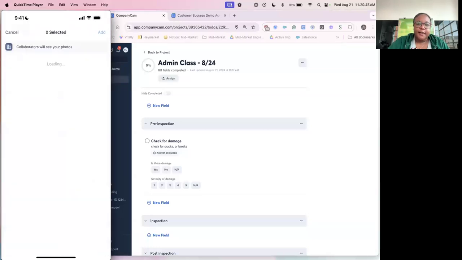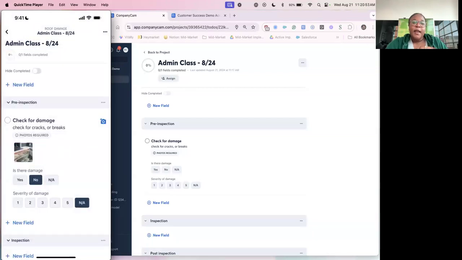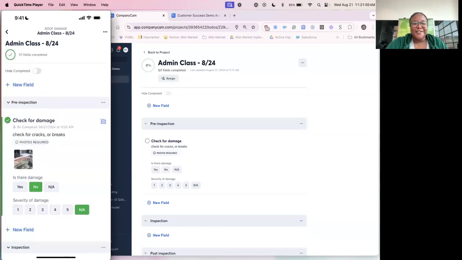So we'll add photos that already exist in our project here. We'll have to select one. You can select multiple if you'd like. Then we'll hit add in the top right. Now we see our photo in line with our checklist task. When we check this off, it's going to turn green so we know it's done, but it's also going to give you a date timestamp as well as the name of who completed that task. So again, you are seeing information on who's working on what in the job site and how it's being completed.